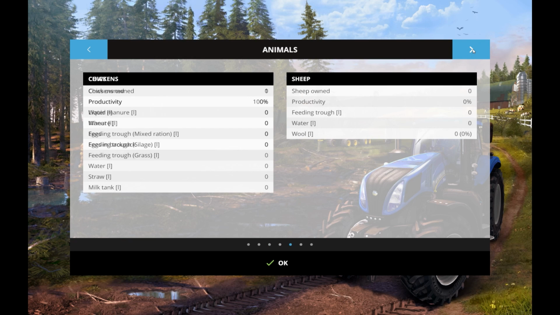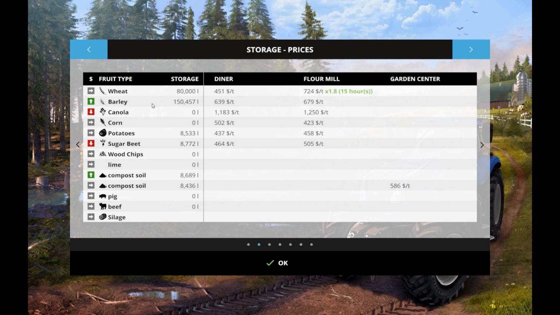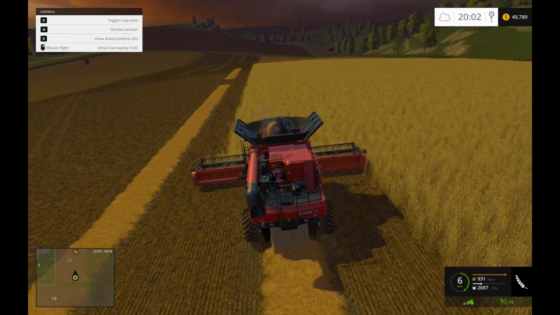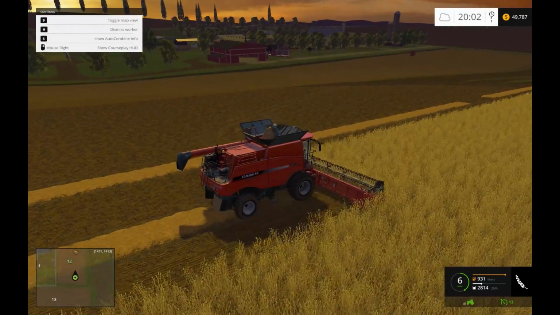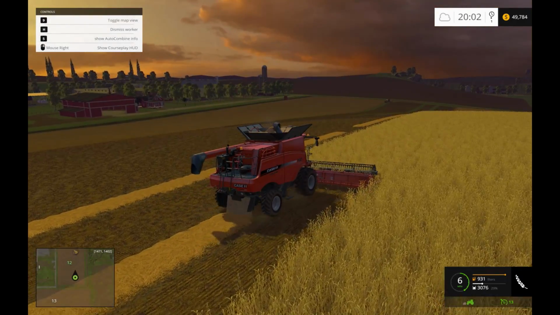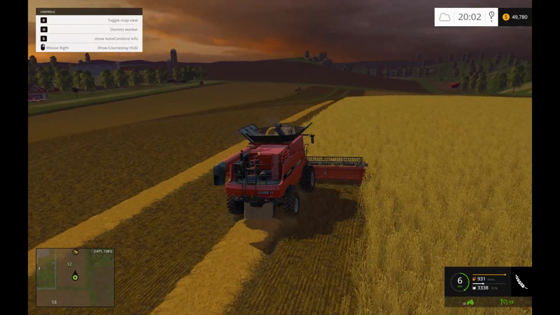I've been harvesting this field. I'm on my second recycle through it, and then this popped up. At the flour mill, wheat is paying 1.8 times the normal price. So, as soon as these guys get done harvesting over here, and my trailer's empty, see him running across the field over there? As soon as he's empty, I will use him to haul some wheat to the flour mill.